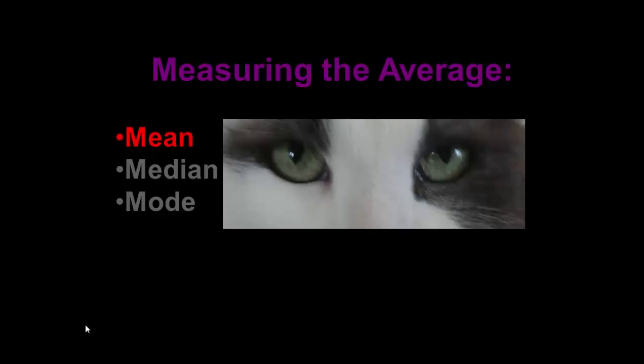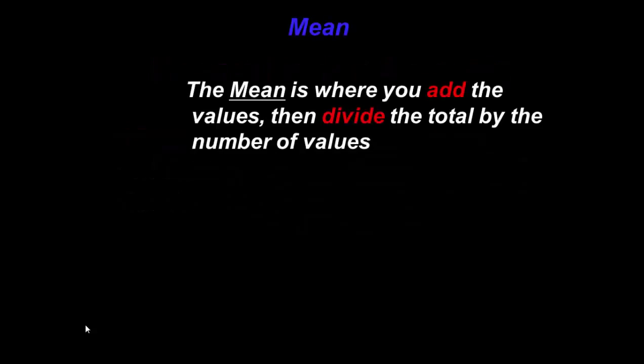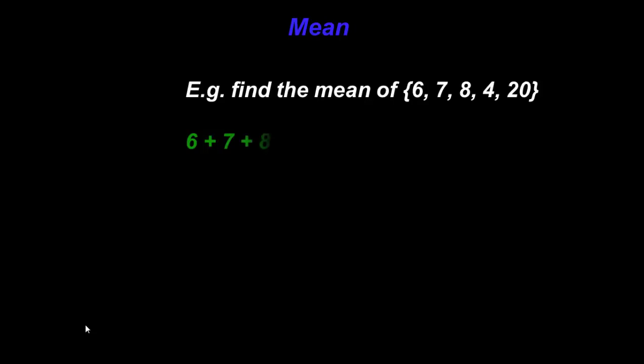It is often thought of as the more difficult way of working out the average, the meanest, as our cat Fluffy might think. Okay, so with the mean, you really do just add up the values to get a total and then divide that total by the number of values altogether. Let's do an example. Imagine we have to find the mean of these 5 values, 6, 7, 8, 4 and 20. Well, first we add them up to get a total. In this case the total is 45, and then we divide that 45 by, well, there are 5 values in our list, so we divide the 45 by the 5, and that gives us 9. So the mean is 9.